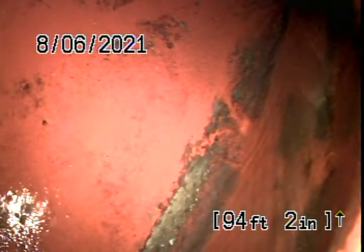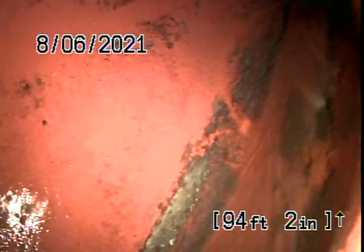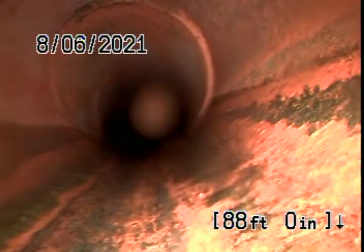We're able to remove the roots. We're ready to jet through here. This is a clean up, 4-inch. This is an acid connection. We're gonna pull back. Remove some roots right there.